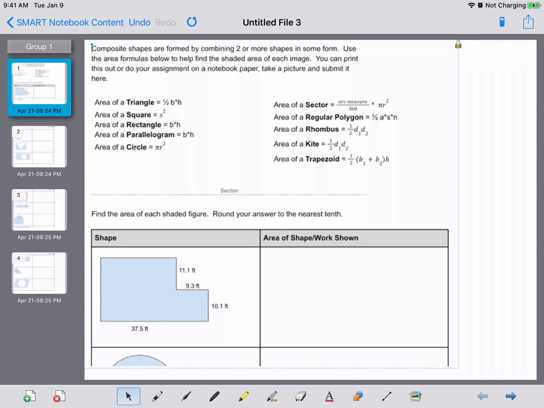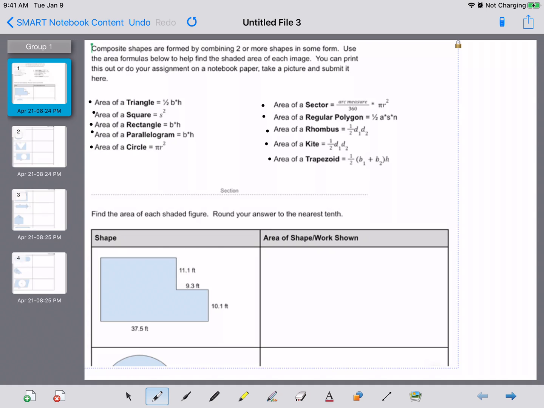I'm doing some solutions for the composite shapes review. You've got to keep in mind that when we're looking at composite shapes, we're breaking them down into the basic formulas. We've got them right here, all the way down: the basic shapes and formulas we're going to need to get this done. Now, let's do one at a time and see how we do.